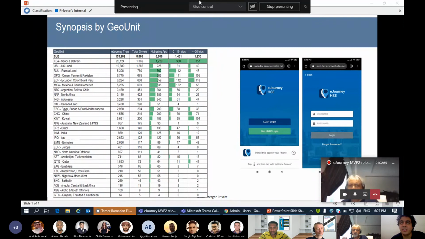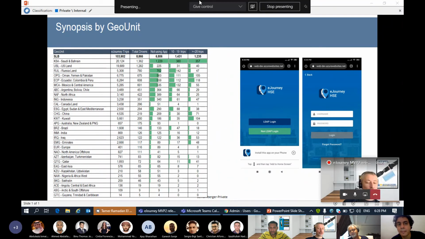Right. Yeah, the terminology. For example, if it was Schlumberger login and maybe contractor login, that would make more sense. Maybe we don't want to use contractor, though, since a contractor could also have LDAP. You can call it an alias login or GIN number login or something like this.